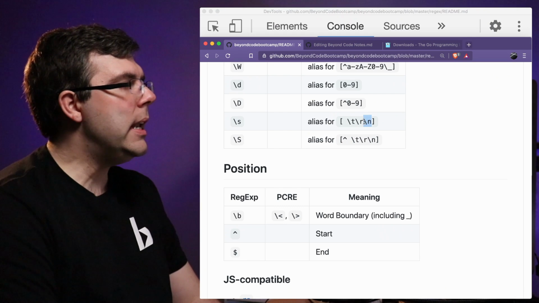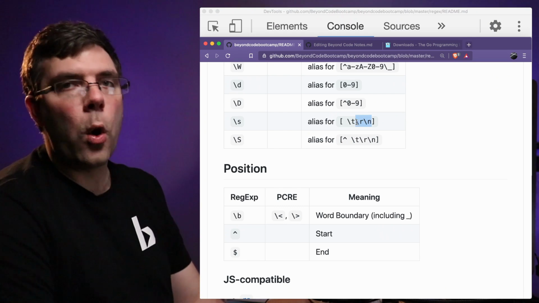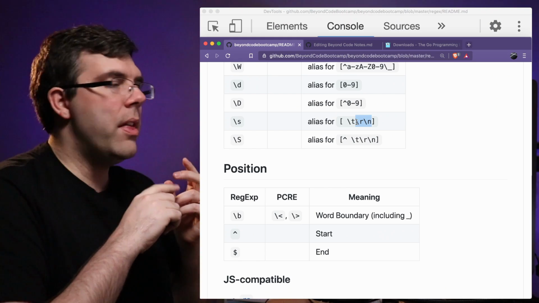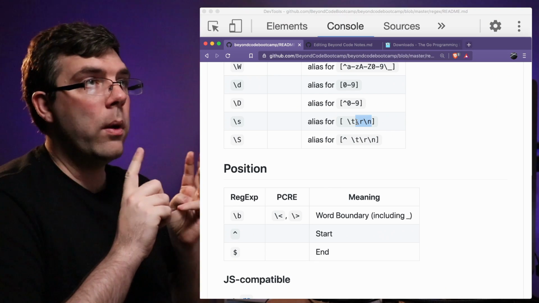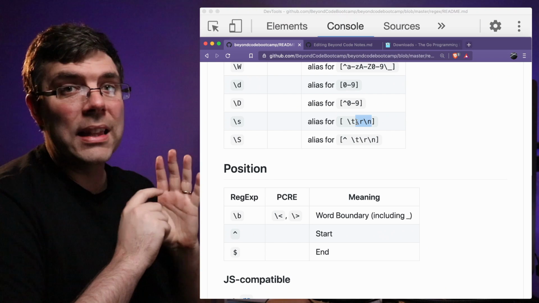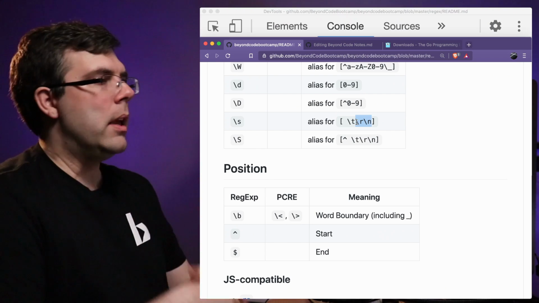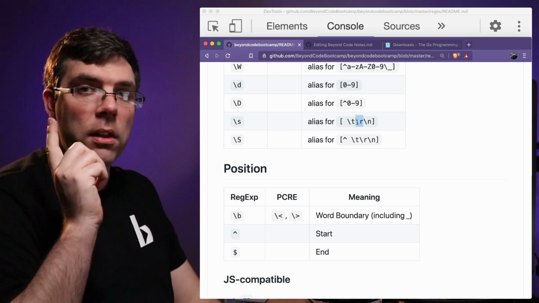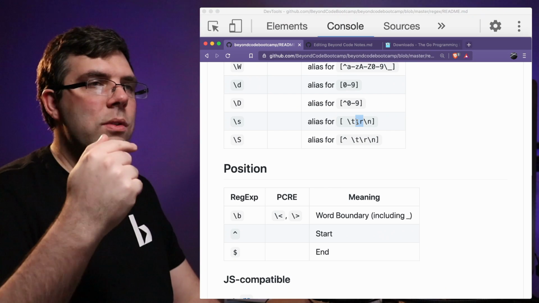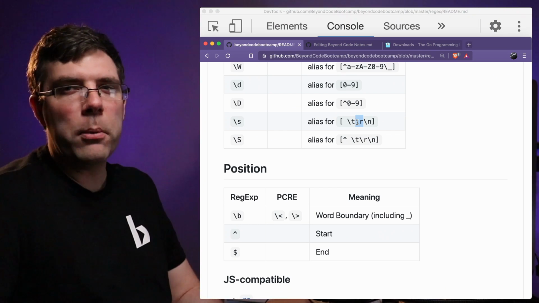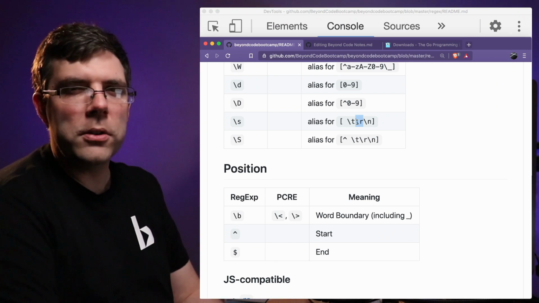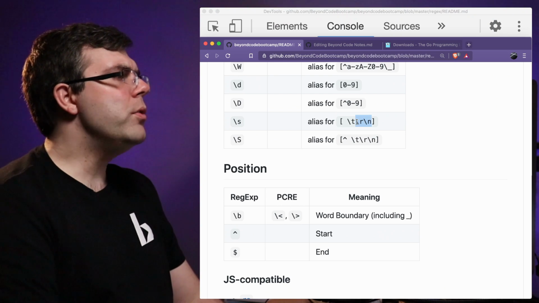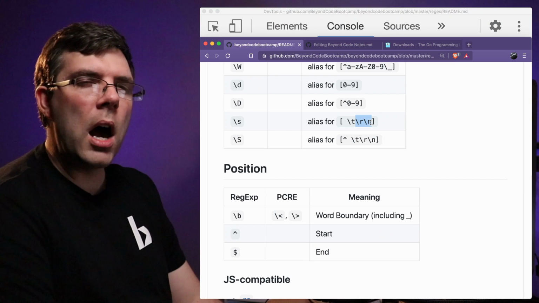And then a new line is basically, this has to do with old historical differences between the way that printers worked, the way that Mac worked, the way that Windows worked, and the way that Unix and Linux systems worked. Basically, a carriage return meant go back to the beginning of the line, and a new line meant go down one line. So this is back to the old typewriter days and old printer systems before there were monitors. It's important to know that because this pops up in a lot of places.